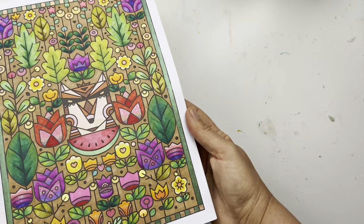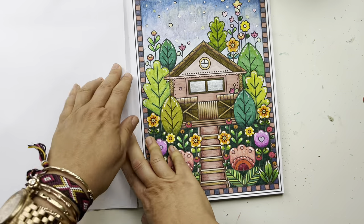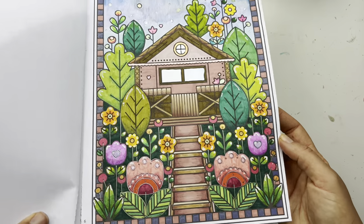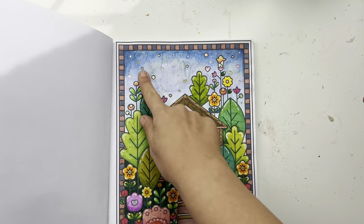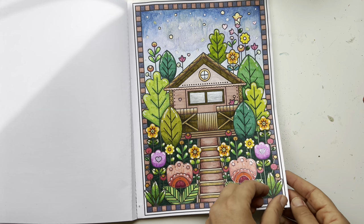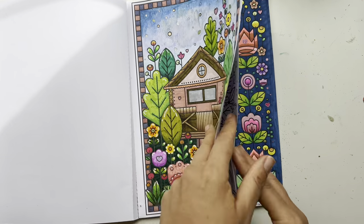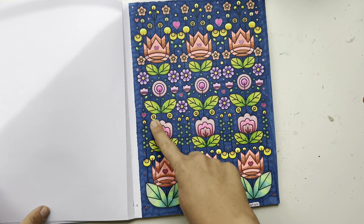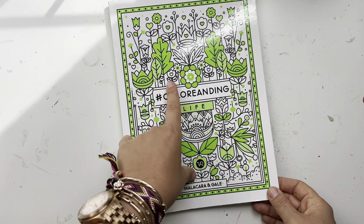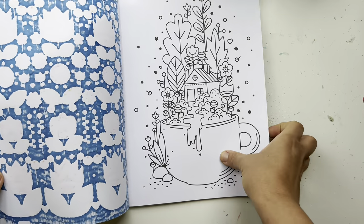This is my favorite one in this book. I also have this little house — really cute — with alcohol marker, gel pen, and water-based markers. There's some inktense or neocolor in the background, I'm not sure which. I also used a white-out pen for a little white detail. Then there's this one which is my avatar on YouTube and Instagram — the creators of Color Re-ending actually put this on their Instagram, which was really fun. The background is alcohol marker.